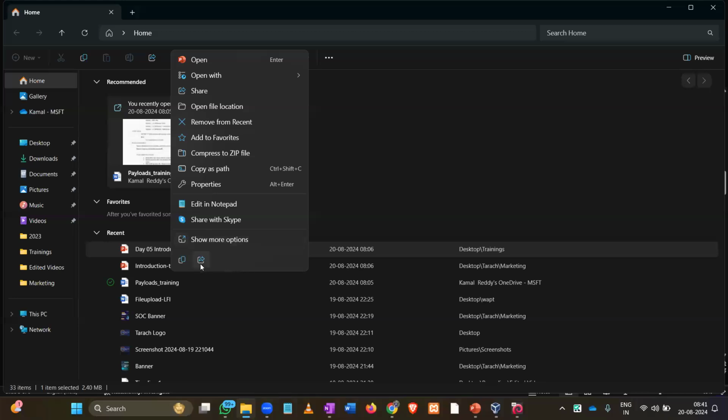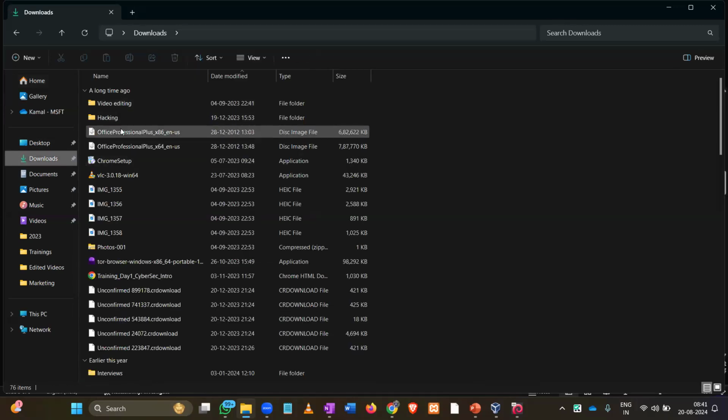Click and hold on that and drag. Exactly, holding on that and grabbing it. Also, there should be one option called move. Nowadays in Windows 11 they are not showing it, but anyway, we can click on that and then grab it from here. So how are we grabbing? Let me go to that folder itself. I think there you can see.